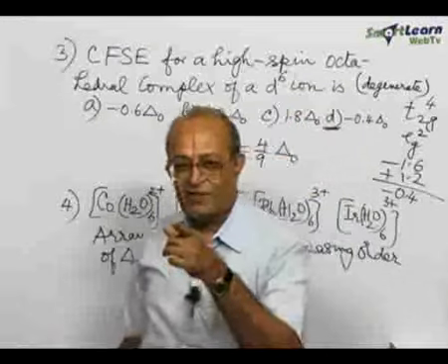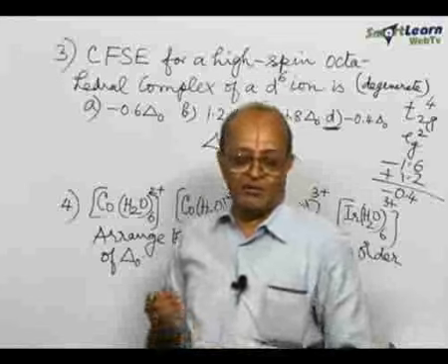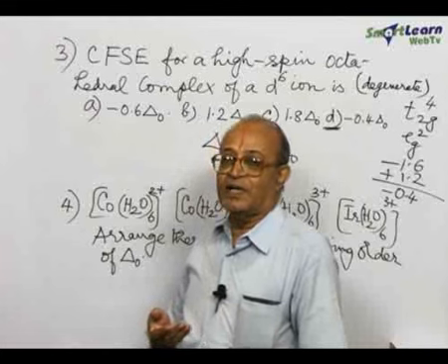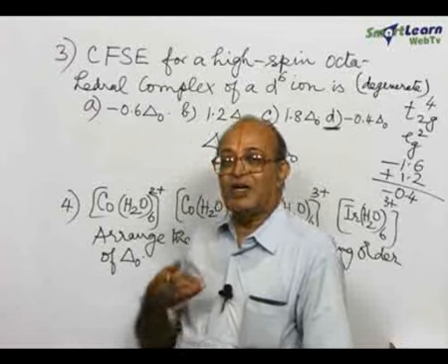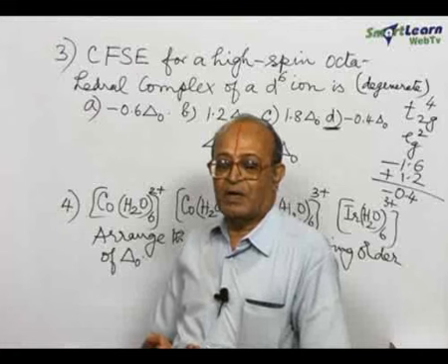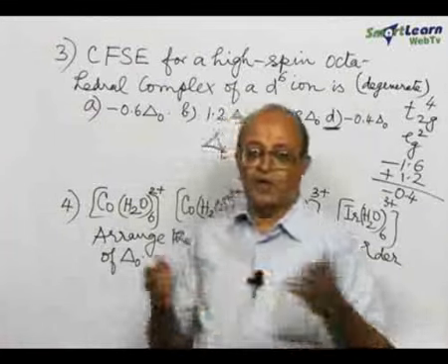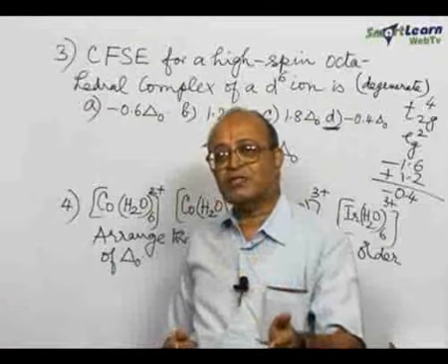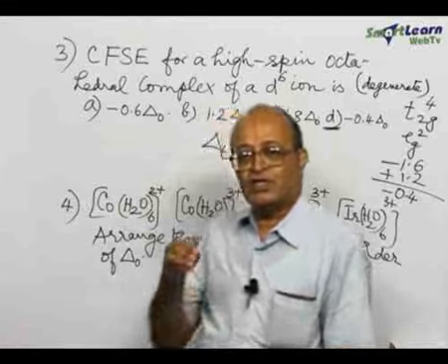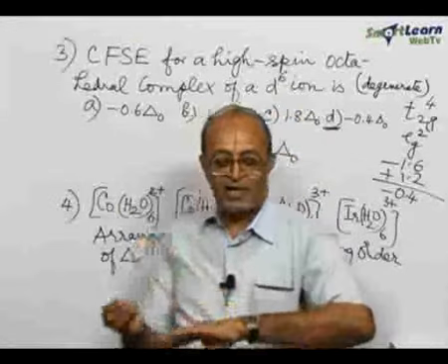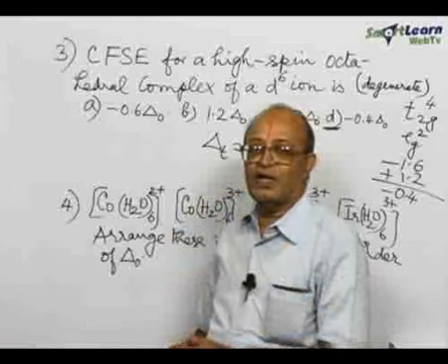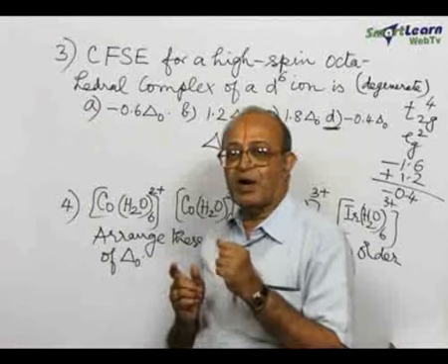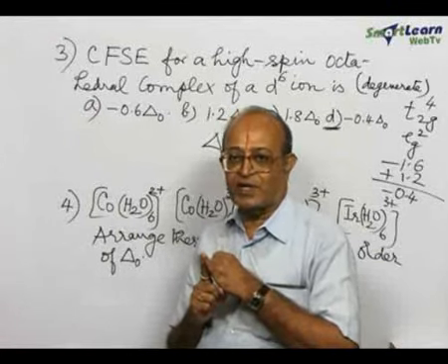Now, regarding the first point, nature of the ligand, we have what is called a strong field ligand and a weak field ligand, and this we can have from the spectrochemical series. So there are ligands which will give a smaller value of delta O and ligands giving a larger value of delta O. Therefore, the magnitude of delta O is being decided by point number 1, the nature of ligands.